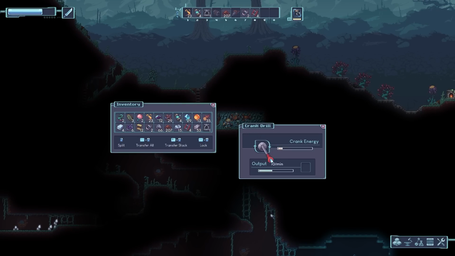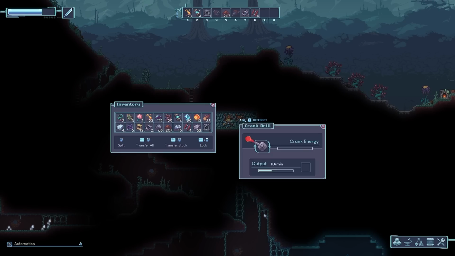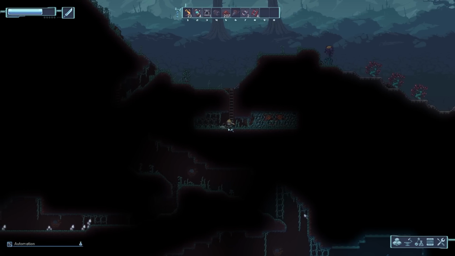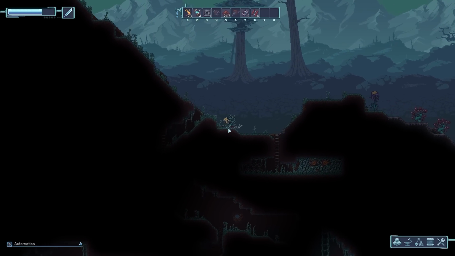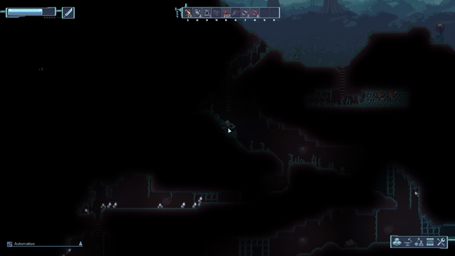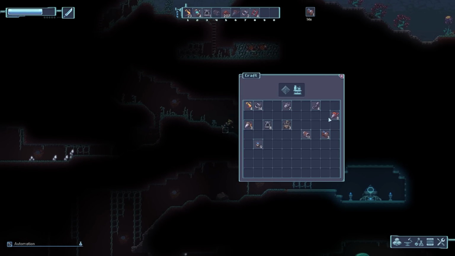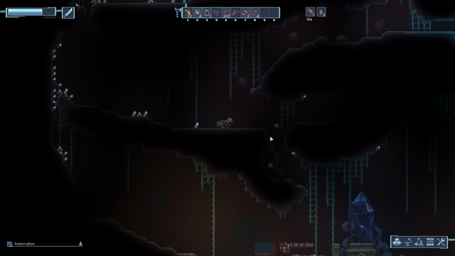Grab that mana. Crank up again. Crank up again. Beautiful. Get that. Nice. And then head back downstairs. Yeah, I'd like to get a power generator, crank generator. I'd like to get some power relays. I want to see how this works.